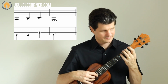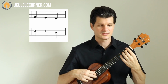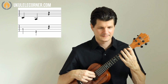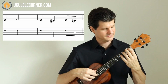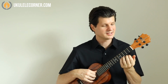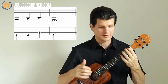That happens again. Now I'm going to play on the second string, 2, 0, 2, then second string 0, second fret. Then interesting here, the second to last measure of the first section has some really interesting motion. So let's try that section together. Ready, play. That repeats.